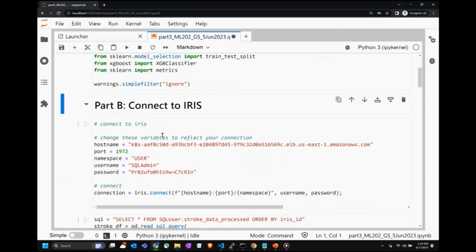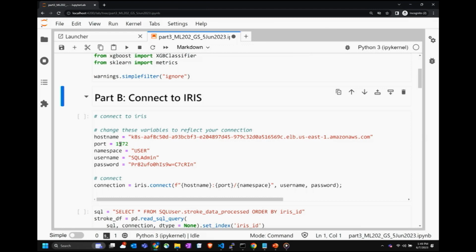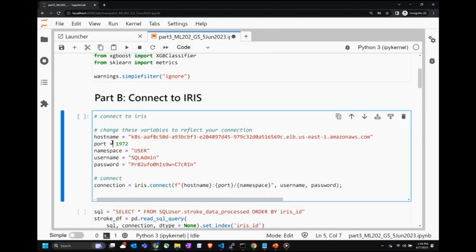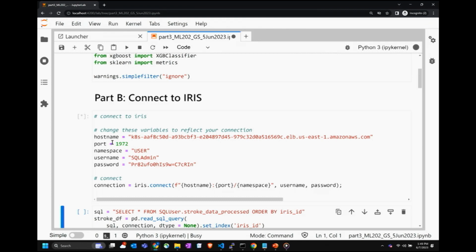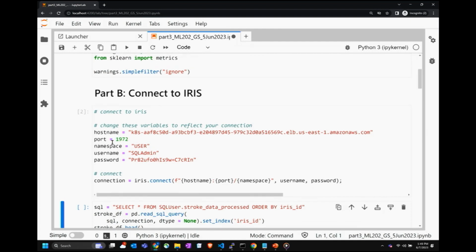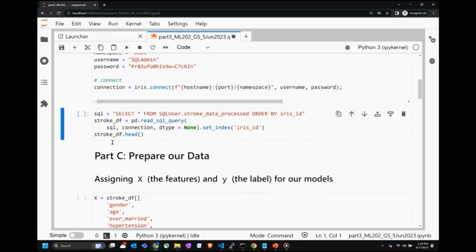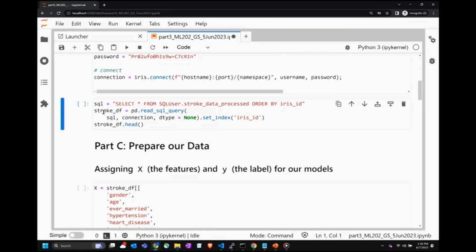Okay. Now what we're going to do is connect to IRIS. So Marta just created this view that is the source of our model. This particular cell will connect to IRIS. Marta showed you those parameters, the host and port and password and things like that. Probably should change the password after this. Here's our password for our data if you'd like it. So go ahead and connect to that afterward. Okay, so we establish a connection here.